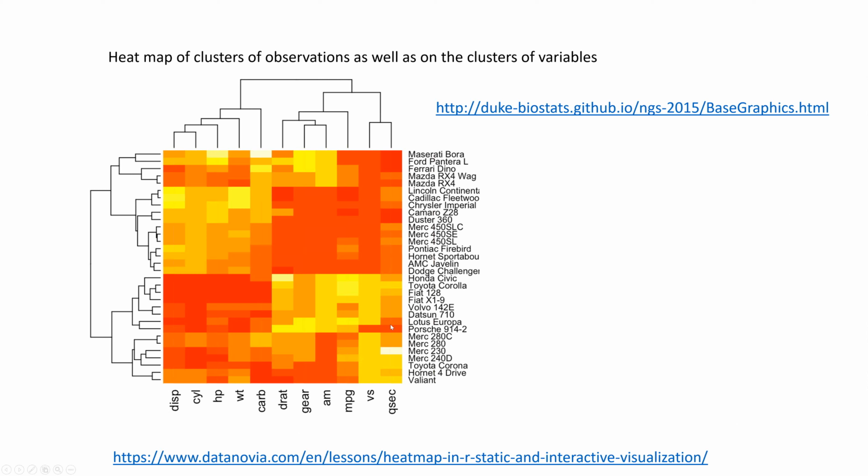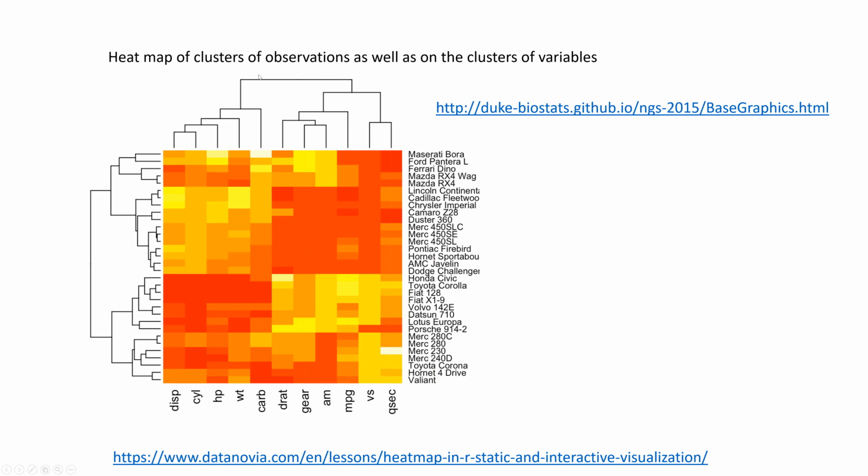Now, it is possible that we want to do the clustering based on both observation level and variable level, and that is what this is called: clustering both at the observation level as well as at the variable level, row level as well as column level. Columns are attributes, variables. Rows are observations. And we can do that kind of clustering also. The software does it for you, don't worry about it. But the principles are the same, right?